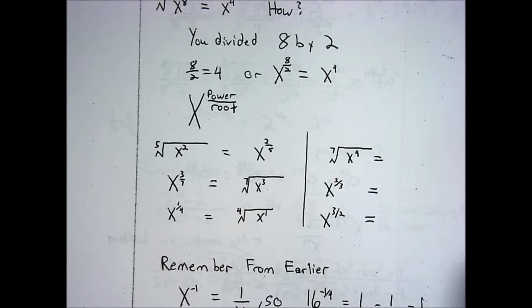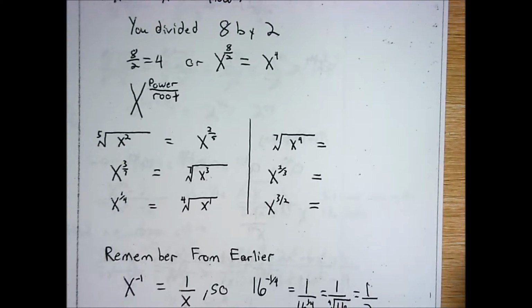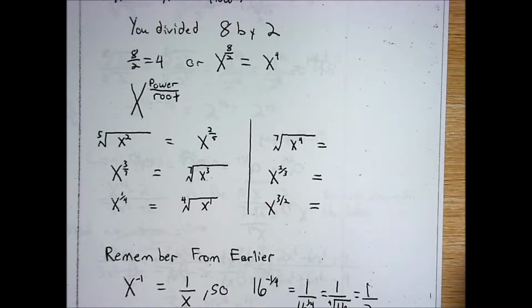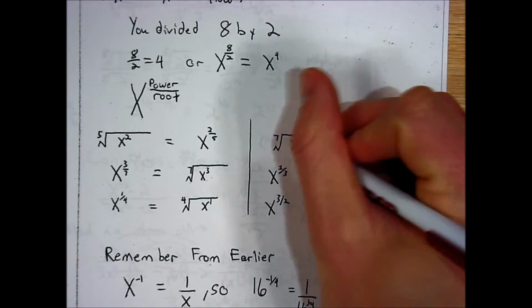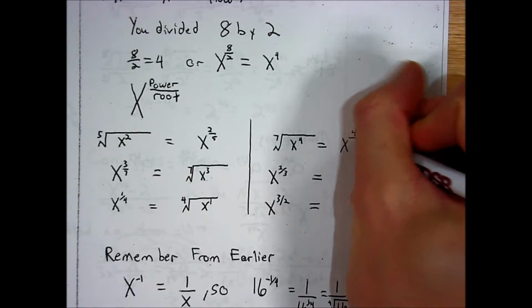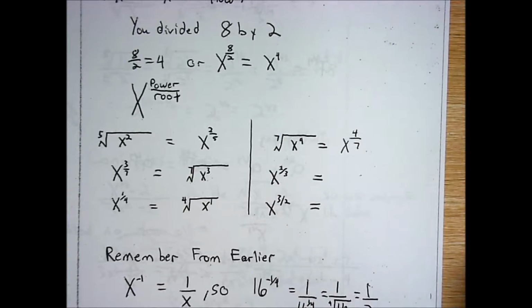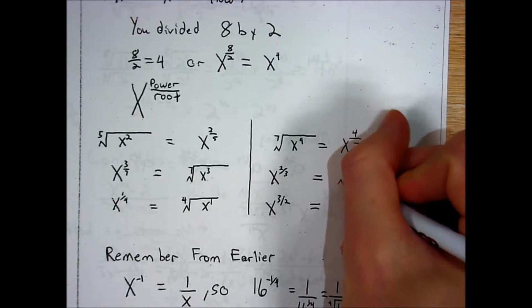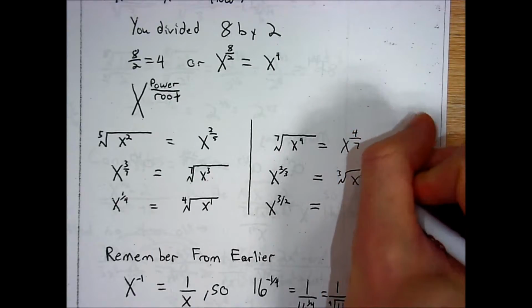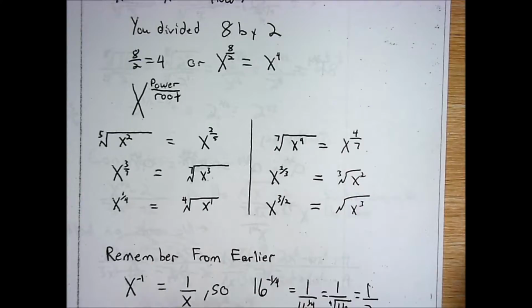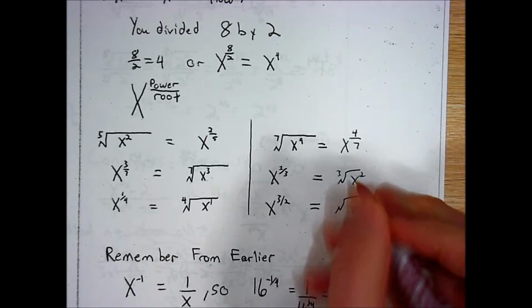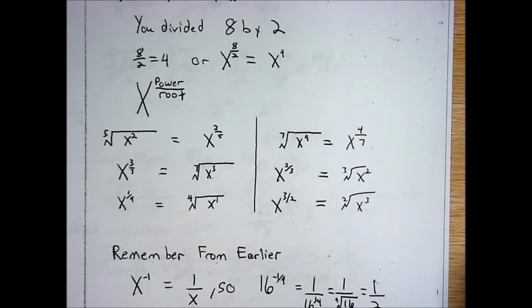Okay, so you guys got a couple seconds over here. Go ahead and hit pause, and then try these. And if you couldn't read my handwriting, that was supposed to be a 4. If you had a 9, that'd be fine. Okay, then this one, we would have the cube root of x squared. And this one is the square root of x to the 3rd. And if you want to put that 2 out in front of it, I'd be okay with that as well.